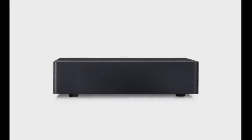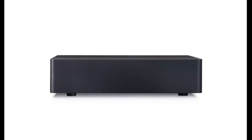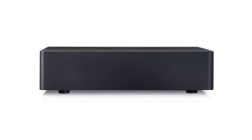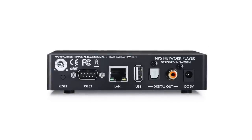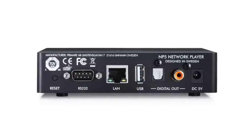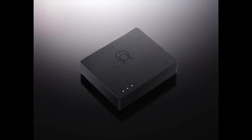Now, you may have heard of the AKM chip factory fire, which caused and still causes a whole host of disruptions, chip shortages and the like. Well, Primare has suffered as well, especially when it's trying to sell its NP5 Prisma network player. Basically, the critical sample rate converter chip at the heart of the NP5 Prisma design was an AKM chip, and well, the company can no longer source it, so it's going to have to look elsewhere, and has looked elsewhere, and it's found one. So the new SRC chip is from Texas Instruments, who've galloped over the hill like the 7th Cavalry that they are.